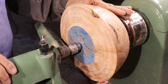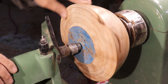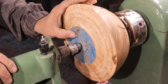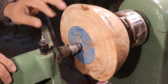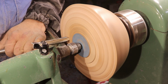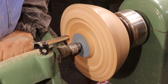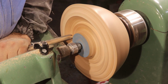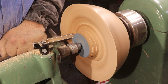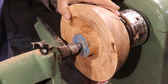Alright, so we're all turned around here, mounted up in the 4-jaw chuck. I'm going to leave the tailstock in as long as I can just to keep things more secure. I do have a screw broken off here, so I got to work around that, and it's fairly deep, probably in there about 1.5 inches, so I just got to be really careful around that. But I'm going to start taking some of the inside out of this now. So I'm really close to the bottom of the screw now.